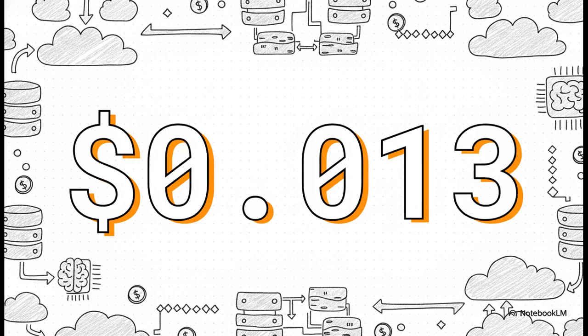Yet, despite all these crazy hardware inefficiencies and memory bottlenecks, cloud providers have managed to optimize their massive distributed systems to an astonishing degree. They're able to charge shockingly low rates. For instance, you can process 1 million tokens through a model like Llama 3 8B for roughly $0.013. That is just over a single cent. It's a real testament to the sheer scale and software wizardry going on behind the scenes at major server farms.